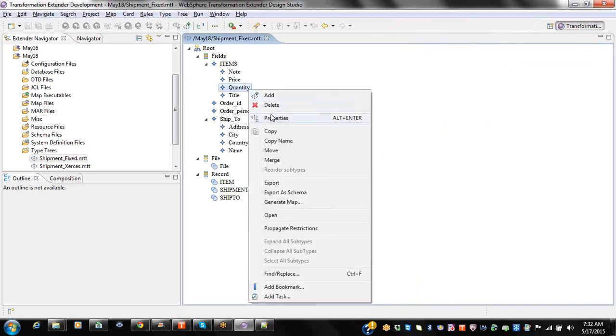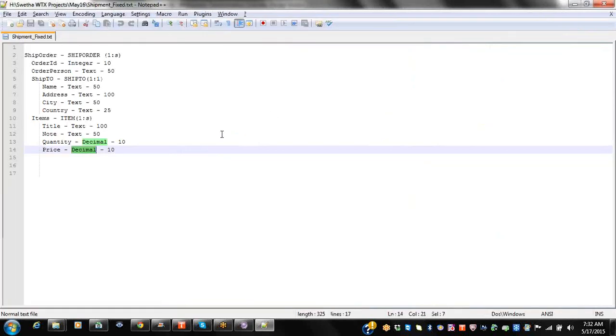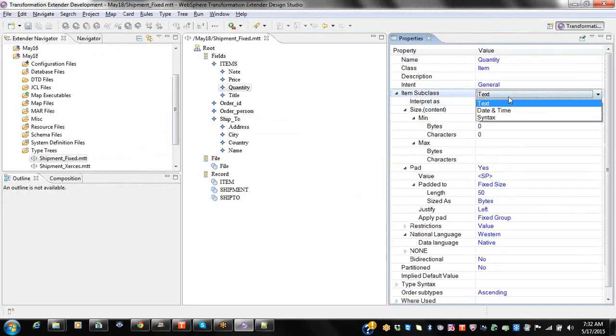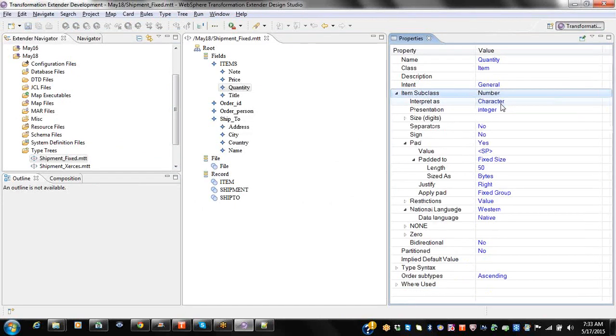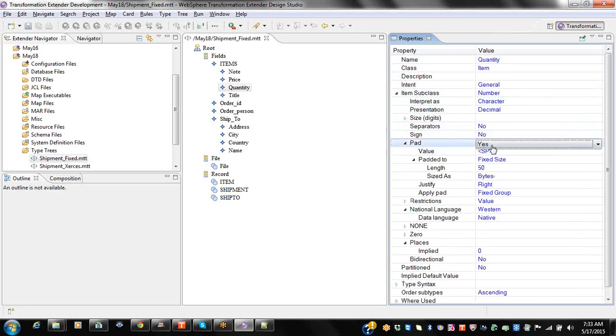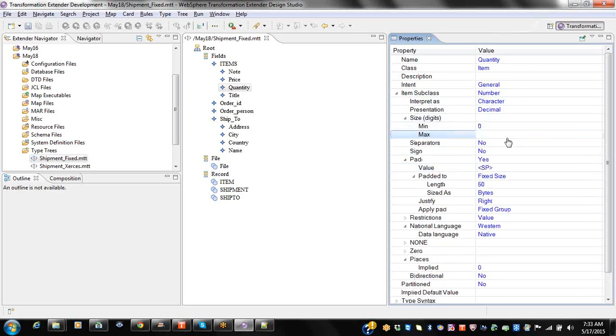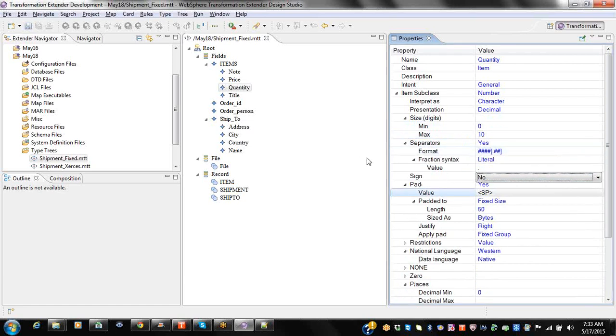Next, quantity also should be the same. So item subclass number, presentation decimal, padding yes, padding value, size, yes, like default in padding, yes, value should be 0, pixel size to length 10, then right justify, execute restrictions.